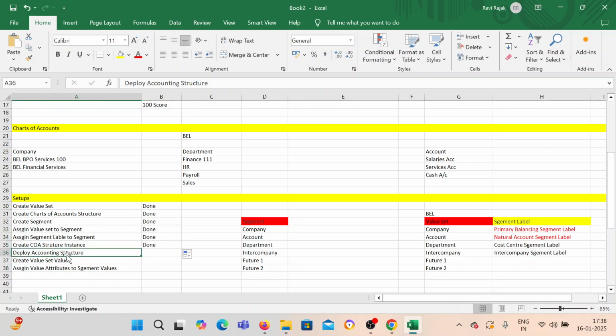Now we need to create, oh sorry, not create, deploy the chart of account structure. Let me write it.